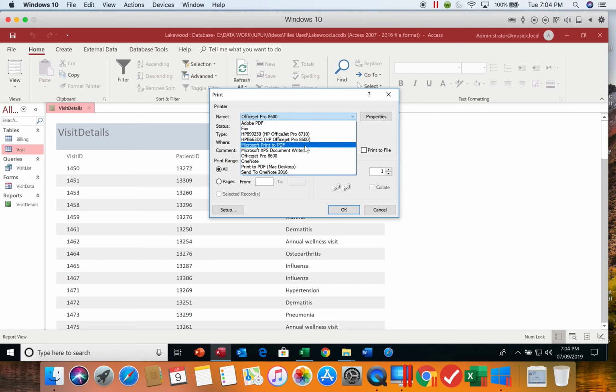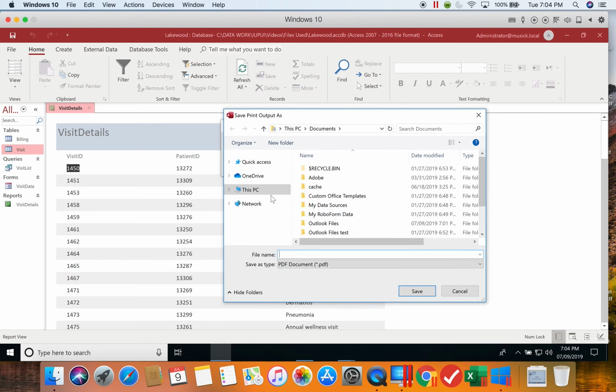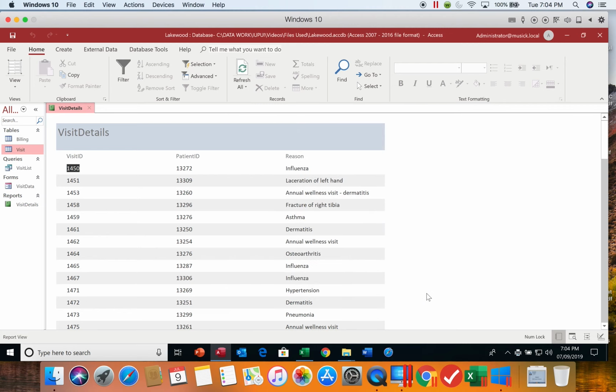Now remember, on campus you have options to print to PDFs, and if you choose one of the PDF prints, it will save. I'm just going to call it test. So if you're running out low on your print allotment and you want to print something, you can always print to a PDF and keep a digital copy of whatever it is you're looking at.